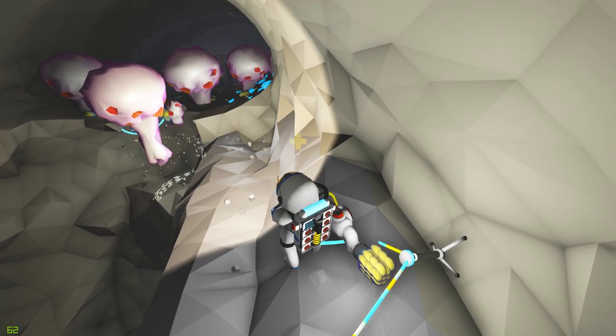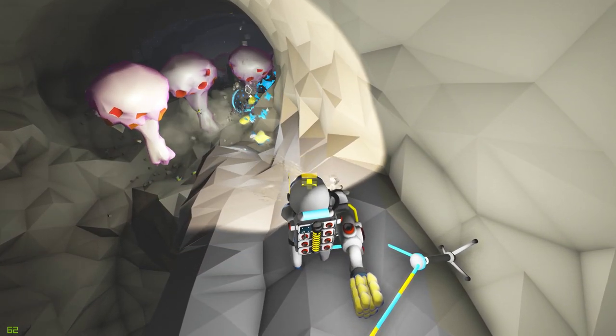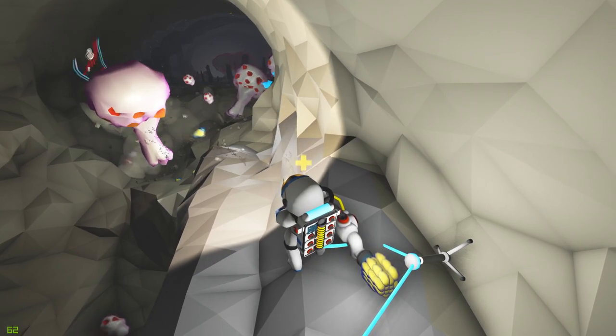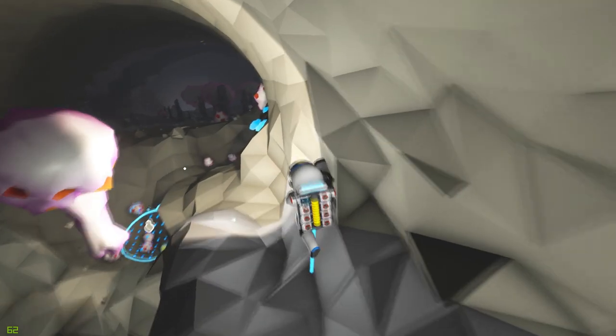Down here, see if we can find a little bit of compound. I really like to try to get around the planet today. Why is this guy not breaking off? I bet she'd still spike me too.